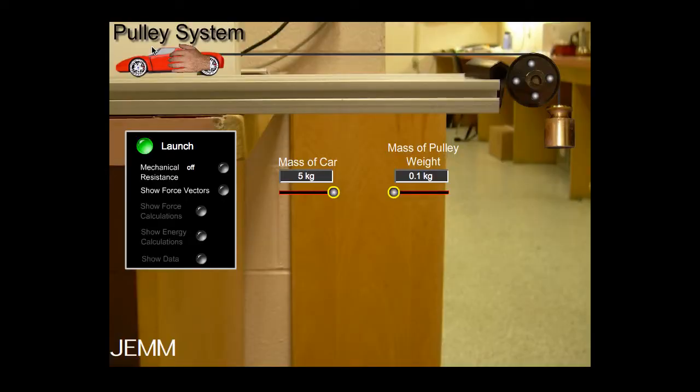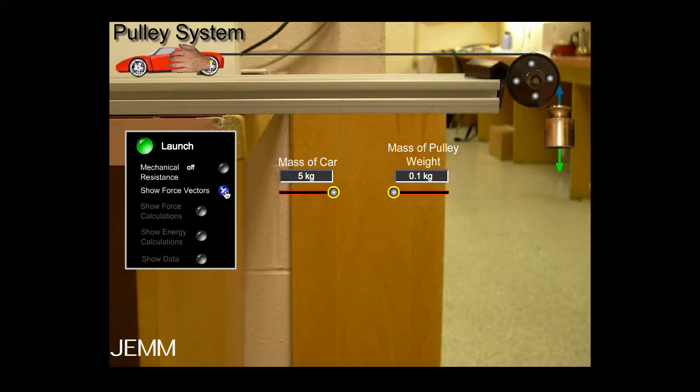So here is our typical pulley system. This is our pulley. Here is the weight, which will provide a force to drag the system along. And in this case, the weight is attached via a cable or string to a vehicle. Now, nothing is moving right now because my hand is physically holding the car in place. It's counteracting the force of gravity here.